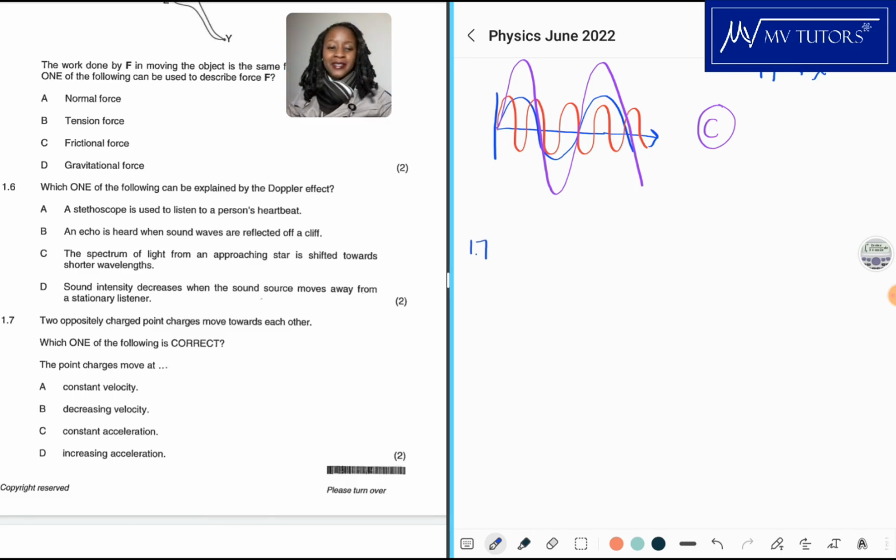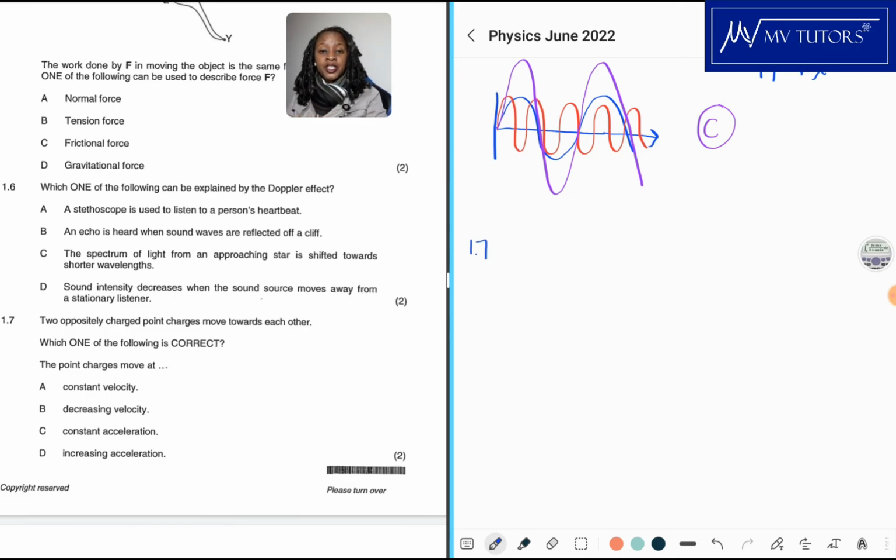I don't know if you've experienced that, if you have played with balls of steel that have magnets inside, and they attract quite quickly. So in this case, constant velocity cannot be the answer, because constant velocity says they come gently to each other and they mix, and no, that's not the case. Decreasing velocity, no, the velocity is increasing. If they're going to attract and come close to each other, the velocity is definitely increasing.